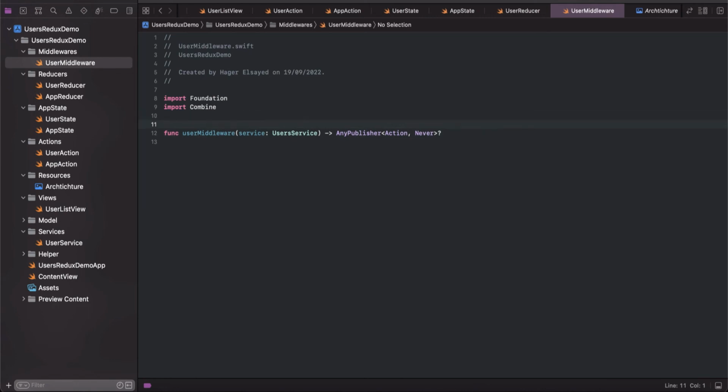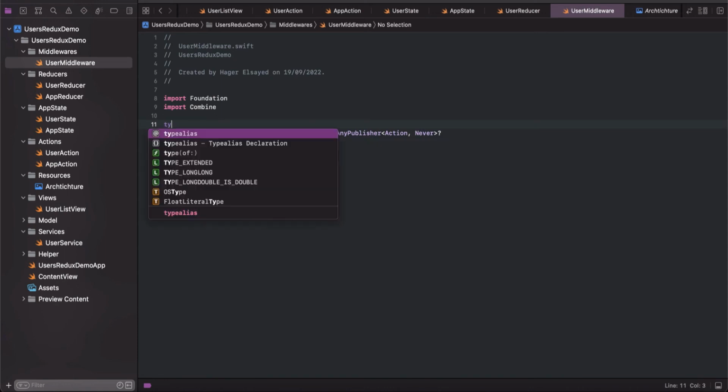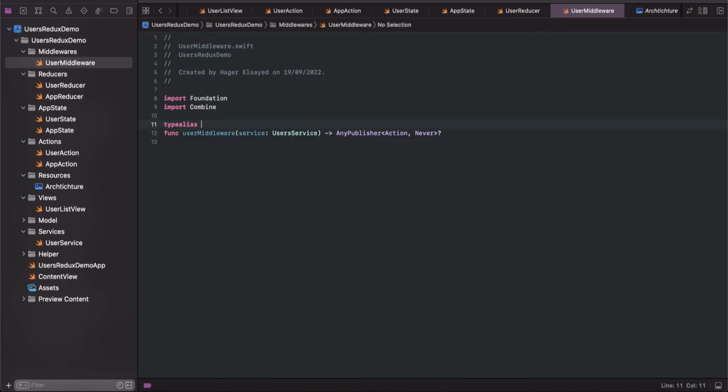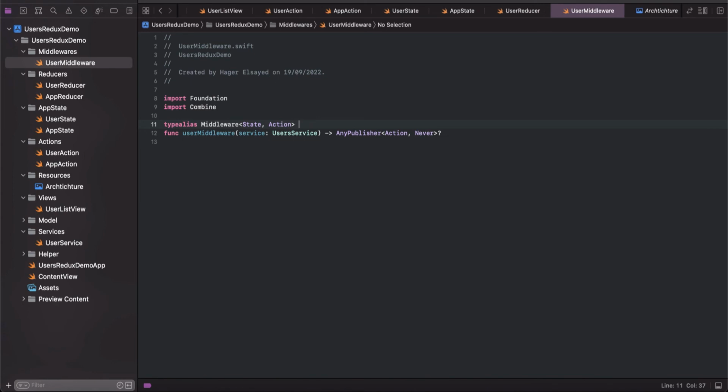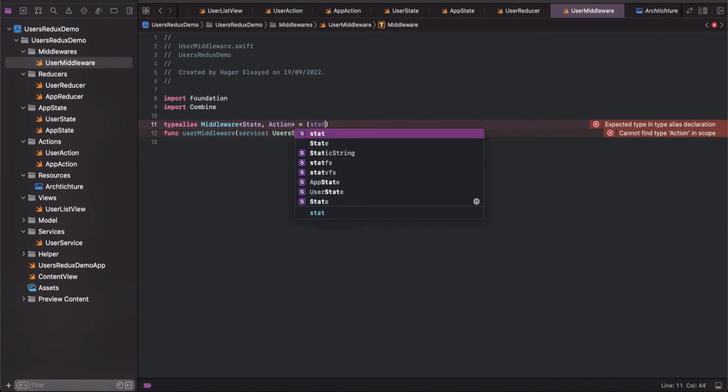But actually we can make a type alias for this to be a middleware. So type alias middleware for state and action, which will take state, action, and return this.